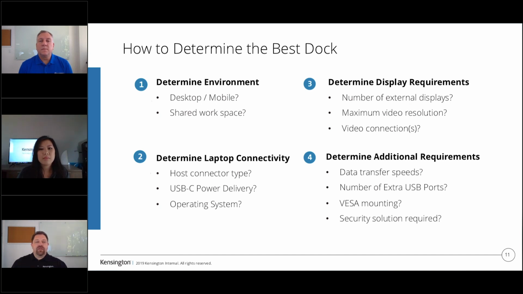So, Kensington docking stations have a really unique feature that allows them to be mounted onto the back of a monitor. By mounting it onto the back of a monitor, it gives you that 0 footprint configuration, but that cable would be able to come down and connect right into the laptop. That way you help to keep that up off of the desk, but still have the connectivity right where you need it. So just an option. We've seen many customers successfully mount those to the back of their displays to help keep that environment nice and clean.